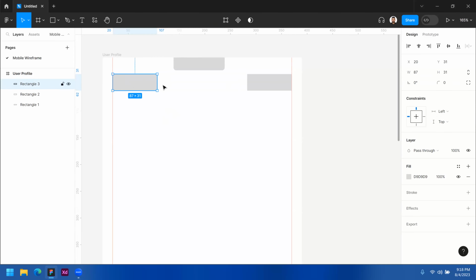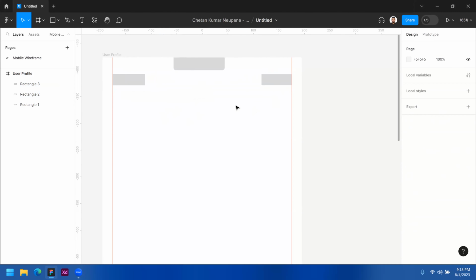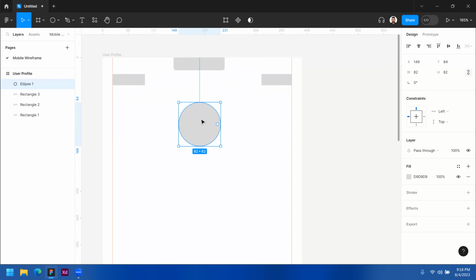See, here there will be two different CTA buttons. For the iPhone series, you have to keep a back button or something, and on the right side there might be a different CTA button. For here, I'm going with a basic idea. As I mentioned, it will be a user profile.